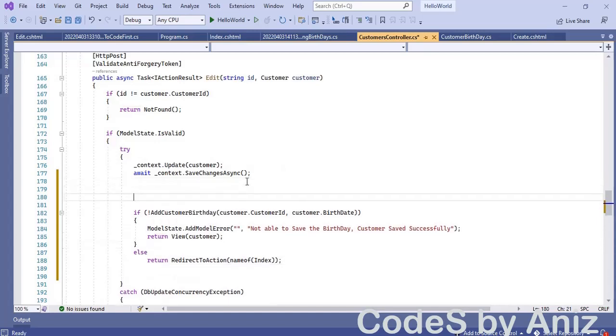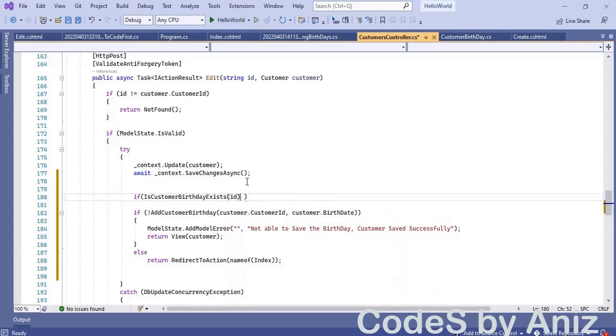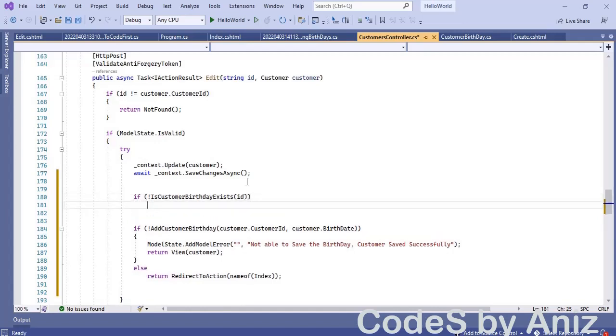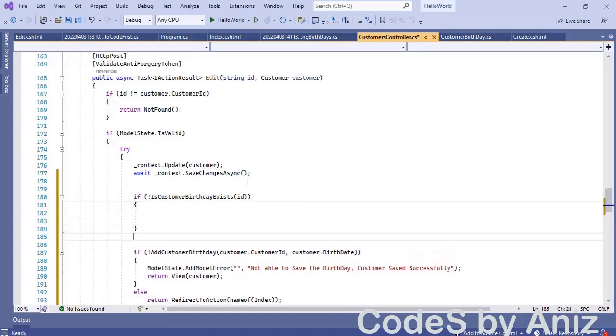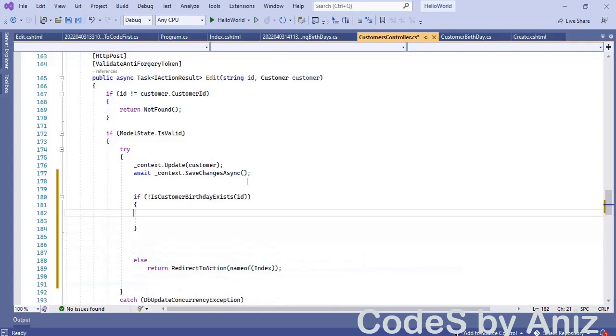After that, add an if condition to check if the customer birthday exists in the database. If the customer birthday does not exist in the database, then our job becomes very easy. Just move the add customer birthday code to the if block.